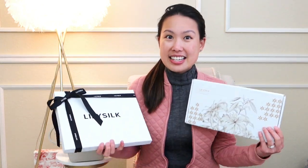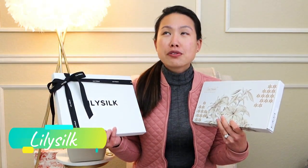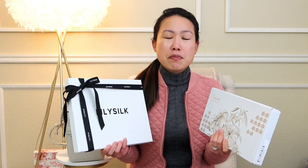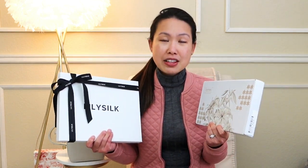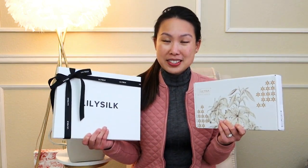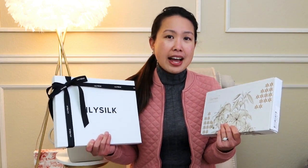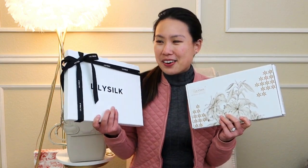The items I have to unbox for clothing are from Lily Silk. I've done unboxings from Lily Silk before — I have a beautiful set with an eye mask, pillowcases, and a little nightcap for sleeping. It is the most gorgeous silk and I've been loving it. When they reached out about their newest collection called Blooming Art in You, I said yes. I've also purchased silk shirts from Lily Silk before and I still love those, but these new ones are less formal and more everyday wear.